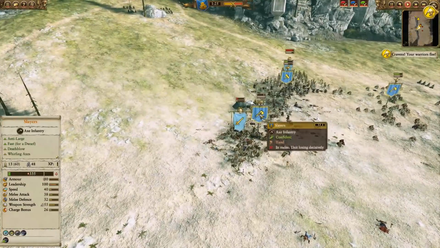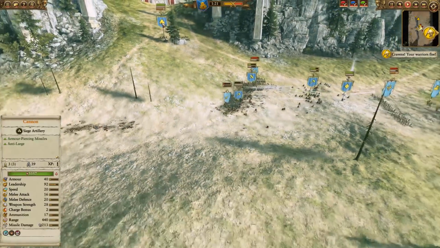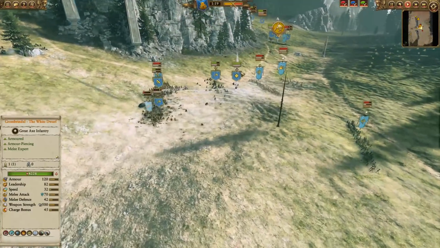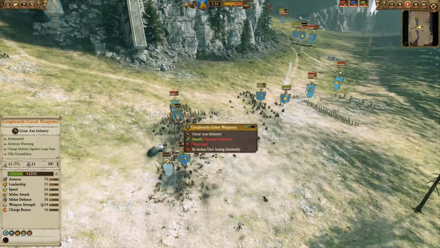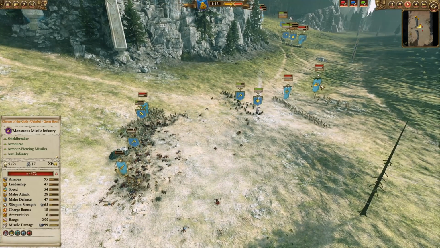At the same time, pretty much there go the last of my Slayers. We do have some Longbeards. Oh, look at that cannon shot coming in there. The cannon's doing okay. You know, we're not doing too badly. Those Longbeards will hold a long time, but these are some really healthy groups of Tomb Guard.